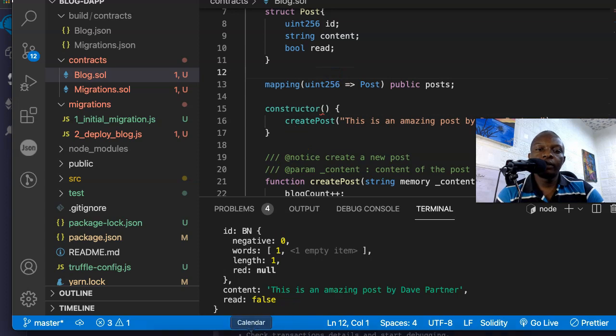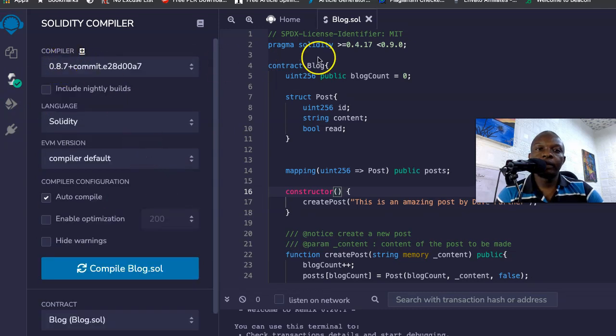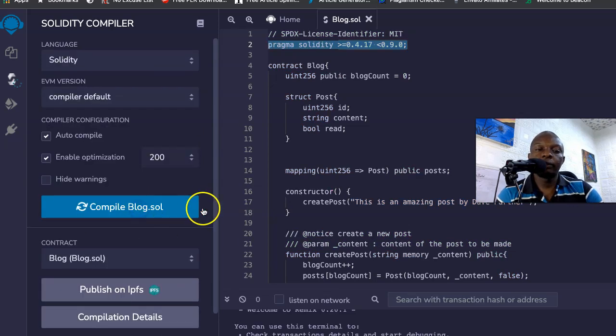Alright, so I wanted to show you the ABI, Application Binary Interface, which is just a JSON equivalent of this. Now I've fixed the error, so come to this second code and compile it. Make sure that you're compiling with a version that falls into the range you put here. Version 0.8.7 falls between 0.4 and 0.9. So click compile. You can also enable optimization, and click compile. Within 2 or 3 seconds, it has compiled this.